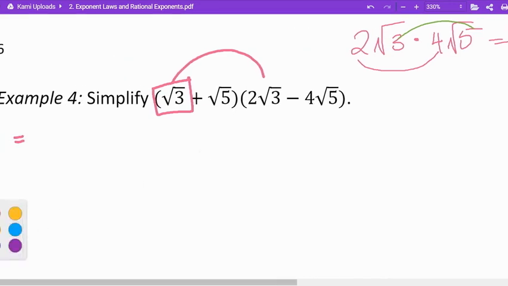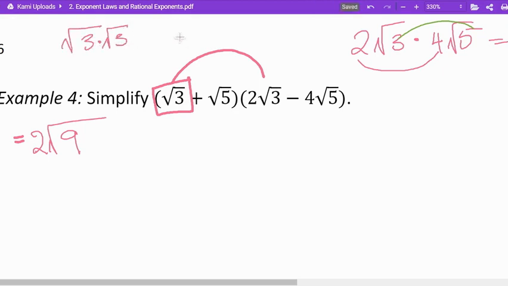All right, so let's look at the first step of this multiplication. We're going root 3 times 2 root 3. Now, I want to put the 2 first. I'm not going to write root 3 times root 3 down. What's 3 times 3? 9. Now, this step you could skip because root 3 times root 3 is just 3, right? So you don't have to write this down. I will, just so it's recorded.